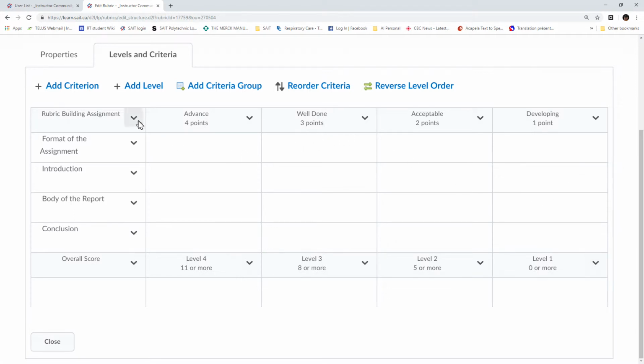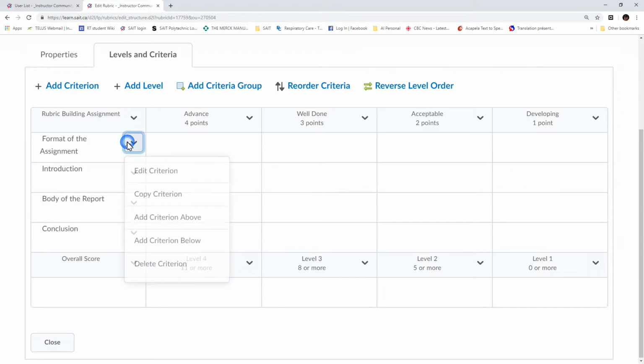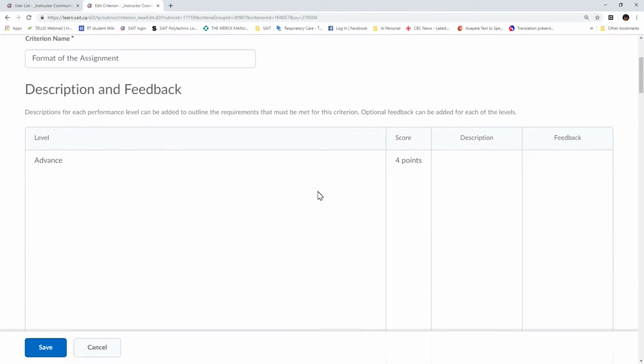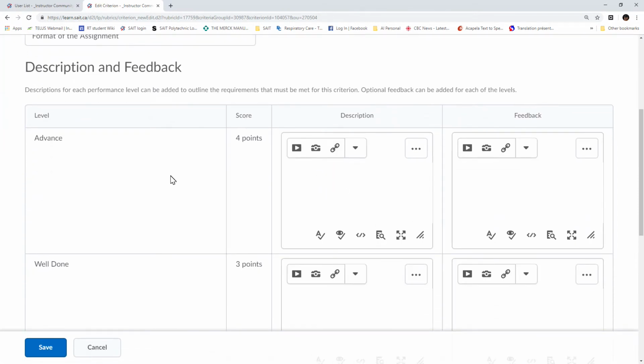Now you can go in here easily and give our preordained feedback or the elements to each one of these that are going to be important. So if I enter my criterion, you might say, you know what, to get the advanced scoring, the description might be all elements created correctly, right?